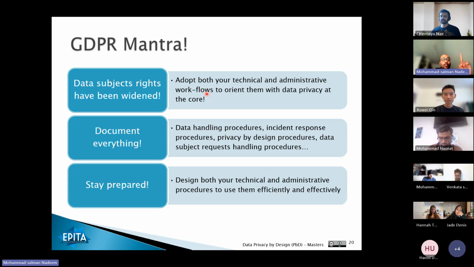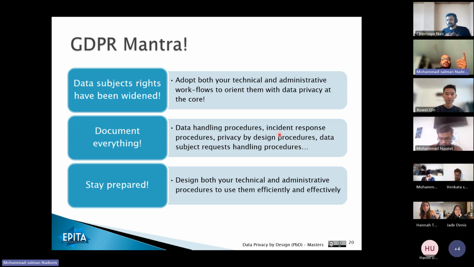Be aware you only have 1 month to reply to a data subject. If you pass that 1 month, you're opening yourself up to a lot of trouble or potential fines from the DPA. Then document everything. As I said, this would be the very first thing a data protection inspector would ask for as soon as he comes to your organization.